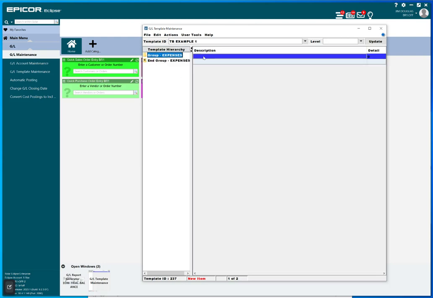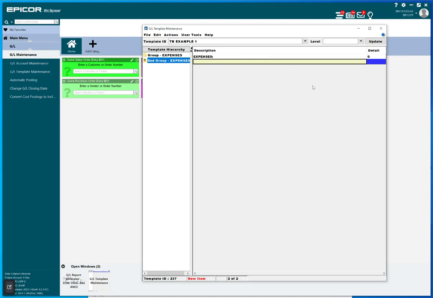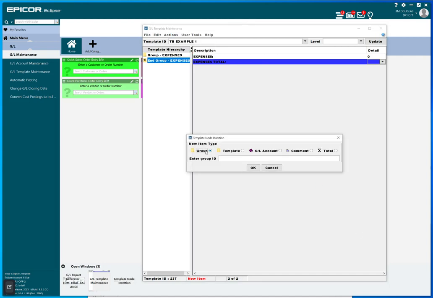In these groups, you can put in heading information. Keep in mind, just because I call this group expenses, when I go to actually run this in Report Generator, it's not going to type expenses for me. So I'm actually going to have to put those headings in. And I like to put a little colon in there, and of course the totals are going to be at the very end of the group. So do expenses total. That's good. And now we'd go ahead and we'd insert something into this particular group.